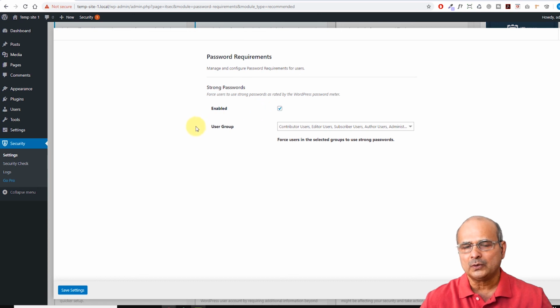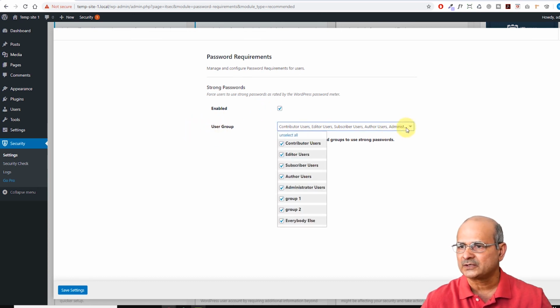But what you can do, if you still feel that out of these user groups here, there is one group which you don't want to be forced with a stronger password, let's say you have a subscriber user and you don't want them to have a stronger password because they generally cannot contribute much to your website, you can say, okay, let their password be of their choice, so it will not force them.